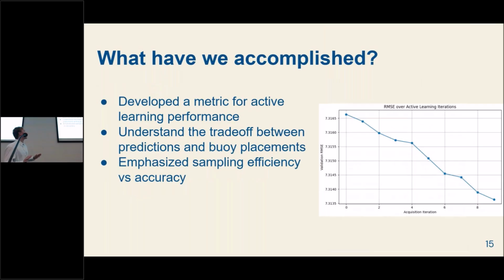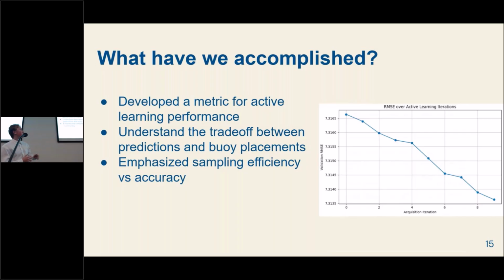So before we get into moving forward, what have we accomplished? DeepSensor actually does not have a metric for active learning other than just showing you plots. And so we had to implement a metric with help from Paolo Paolucci. And this was very helpful because we probably would have stuck with the full sampling, which we now know is clearly overfit, had we not had this metric. And it helps us have a uniform way to compare how everything translates to active learning and buoy placement.